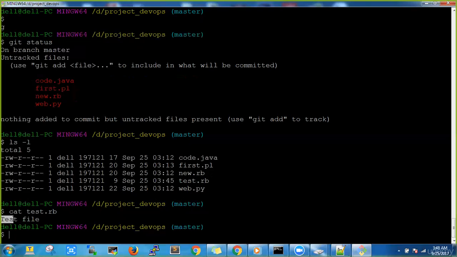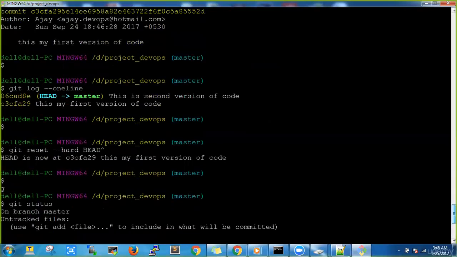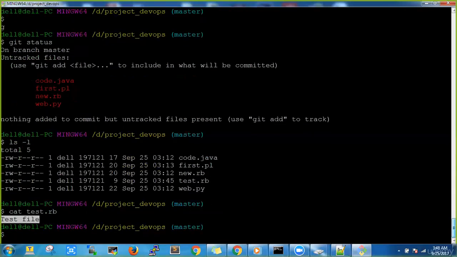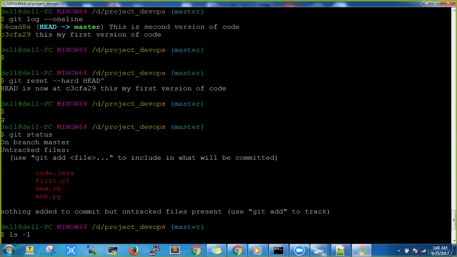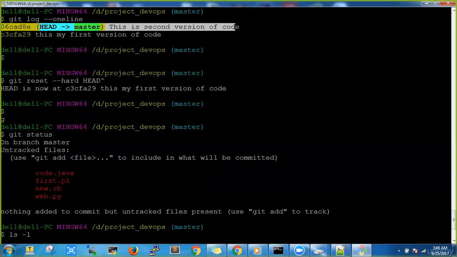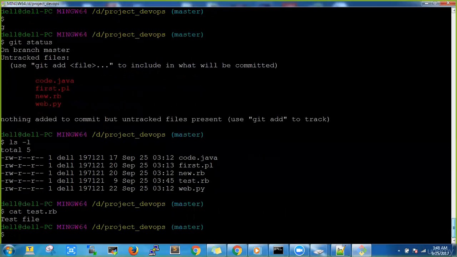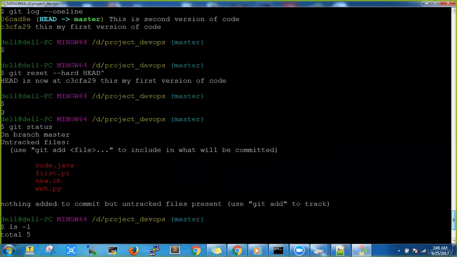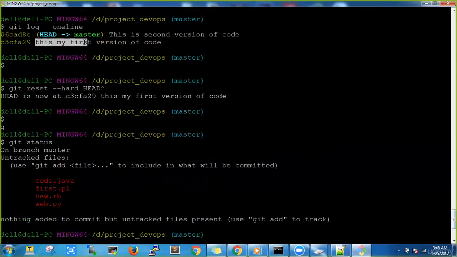But that message is now reset to the very initial one, because now the HEAD is on the first commit. So this commit is completely removed. It has changed the file also. For this commit, the file was test.rb. So now test.rb is in the first version of the code. So the second version of the code is automatically wiped out.